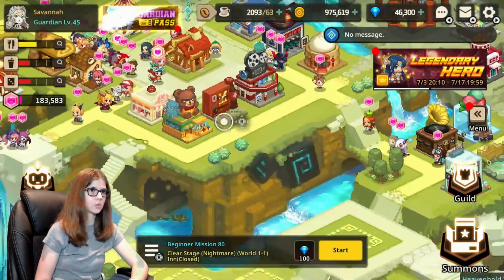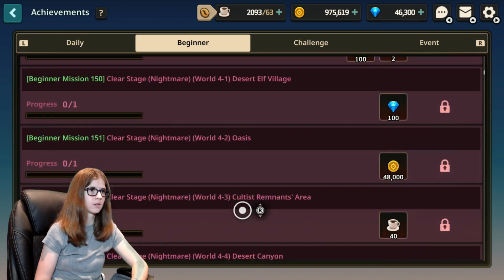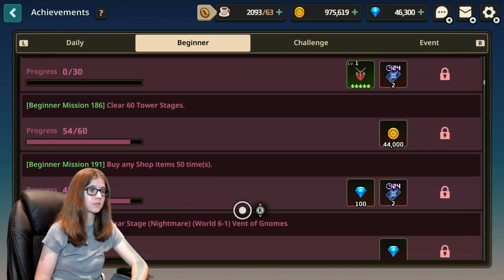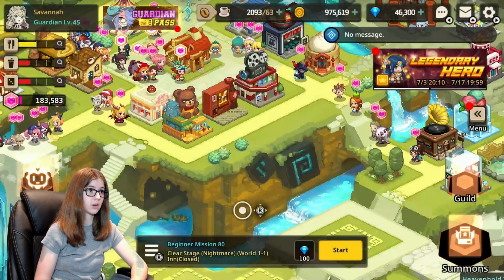Jeez. Okay, so we're gonna have to do the rest of that in the next video. I don't think we have enough time to do another one. So we're going to do 6 tower stages in the next video. We're gonna buy some more shop items. You know how it goes.